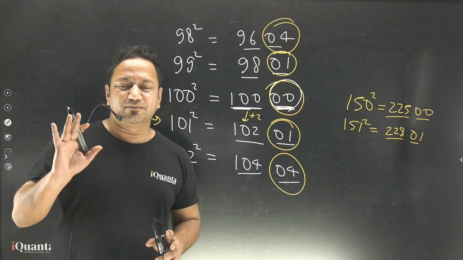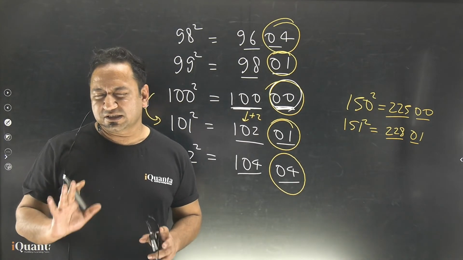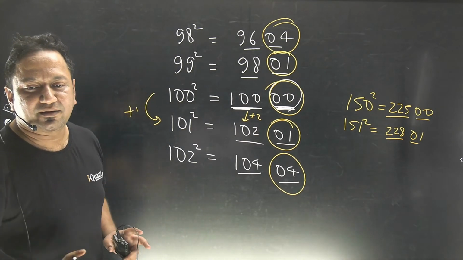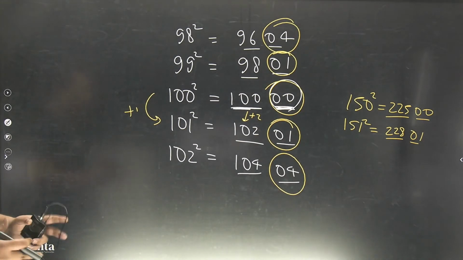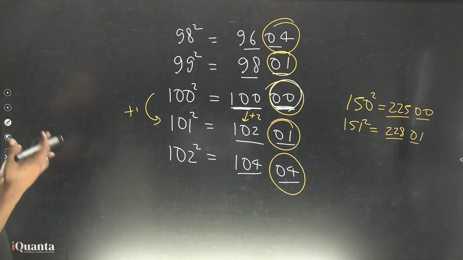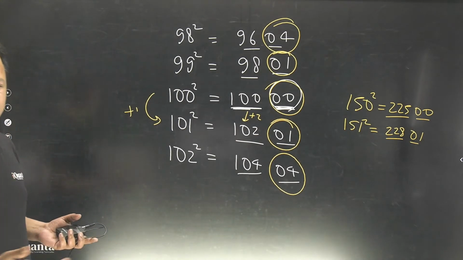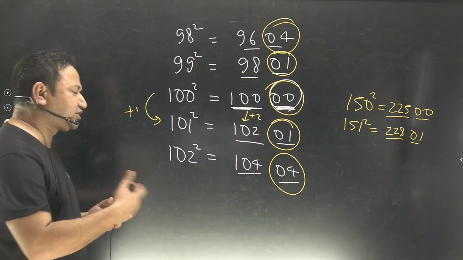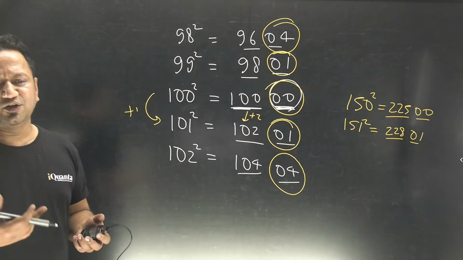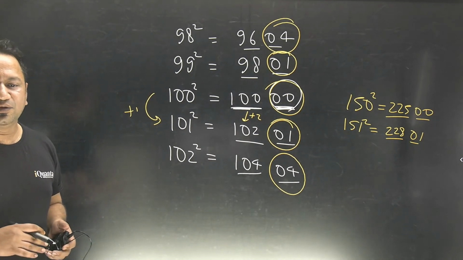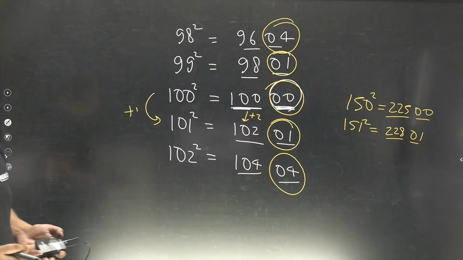Everything in this world, not just mathematics, is based on a pattern. Ayush, that depends on you. I've told you that it's your choice. If you do it by this, it's your choice. If you want to do conventional multiplication, that's your choice. Just need to know things. And if you practice it, probably you will get the idea of what has to be used actually. Yeah, Viral, that's right.